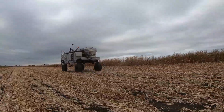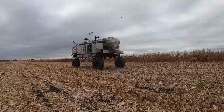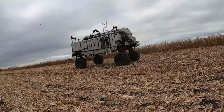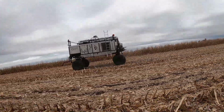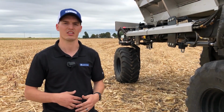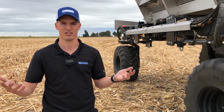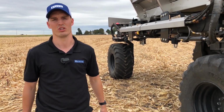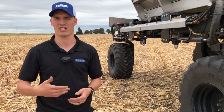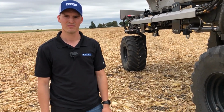So this actually did stop when it ran out of product. It came to a complete stop when it was done applying. I did that on my own just because I didn't want to keep moving without product on. Would it stop without product in it? It gives you an alarm so you can set the level. I call it the severity of the alarm. You could give it a high level or a low level. Right now it's set to a low level so it would keep going, but you could change that to a high severity where it will cause a stop. Okay, so there's a lot of flexibility in the program.